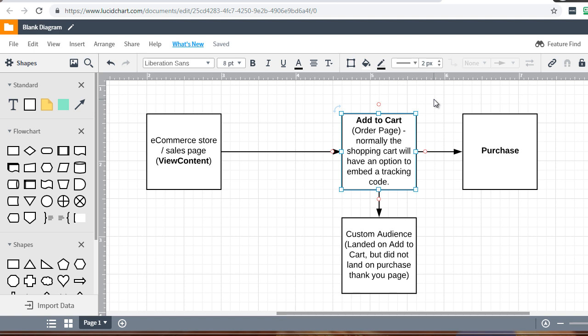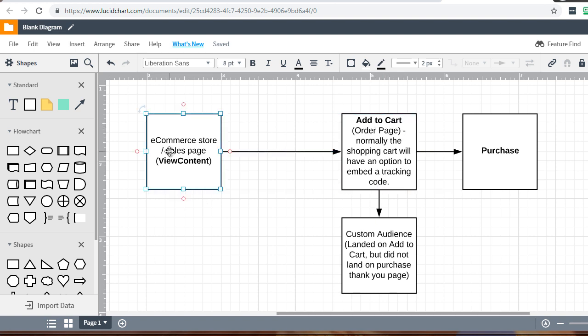Now, bear in mind that most shopping cart systems online will generally allow you to add some sort of tracking pixel on the order page. Now, if they don't allow that, then there is kind of a workaround, but I'm going to talk briefly about this. I'm not going to go into it too much because I don't want to make it too complex. But if there is no option to put an add to cart right here on the order page, then you can use a tracking program. It's called clickmeter.com. And if you go there, basically the site allows you to create tracking URLs. So you can take a URL, let's say for example this page. You can take that URL and then you can create a tracking link. And within that tracking link, you can embed the add to cart pixel code.